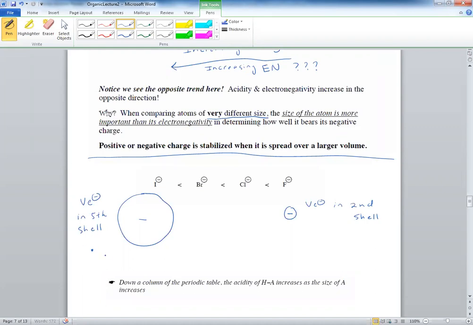So what information do we need here? Is that the volume is larger, a lot larger. Second is that the negative charge is spread over a larger volume of space. And I'm going to need to write a little bit more. So that actually results in what we say, the electron density decreasing.